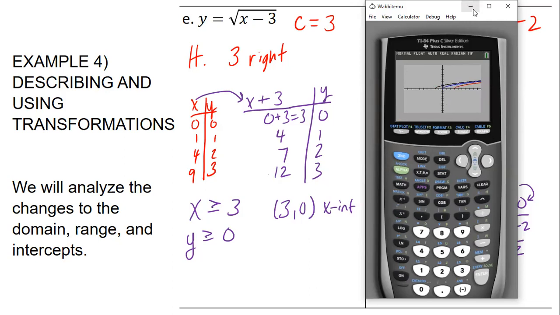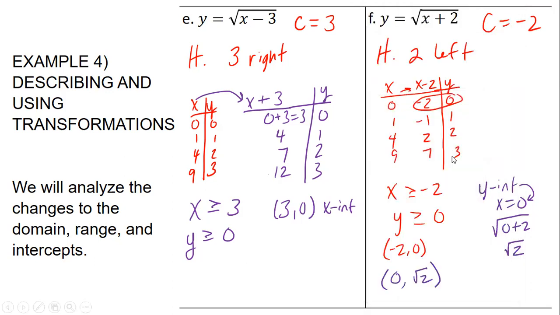Yes, but you also can prove it mathematically. If you plugged in 0 here, what would you end up with? And can you take the square root of a negative? No. So that tells you right there that you do not have a y-intercept, right? Do we see the difference and how the translations affect it? Okay, cool. I love the questions.